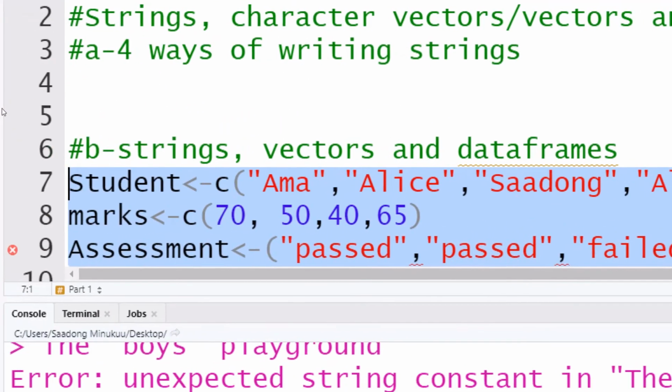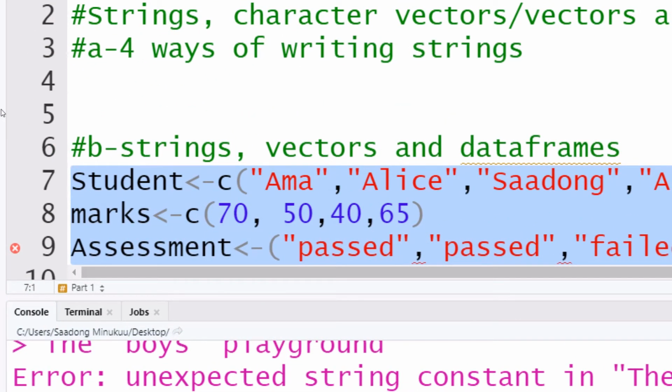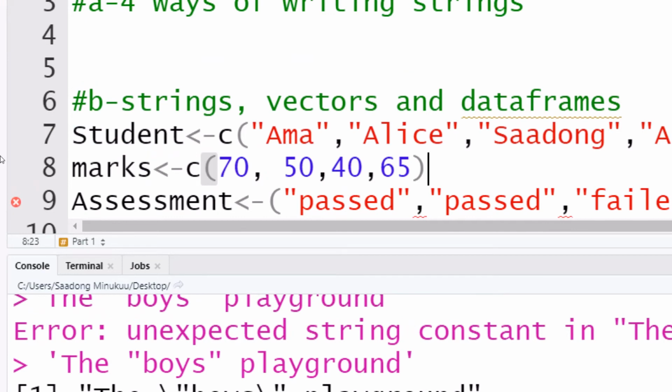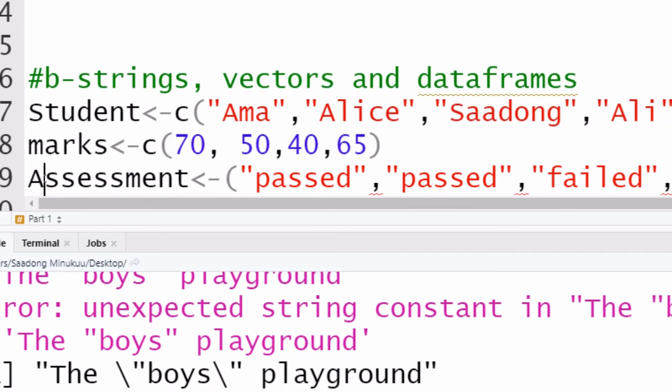Okay, now let's see the results. Why has it given me an error? Oh, sorry, I didn't concatenate this. That's why. You realize that in writing this string I made a mistake. I didn't concatenate it, so I was supposed to put C to concatenate it.